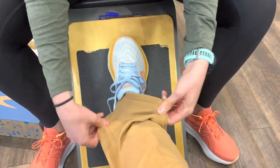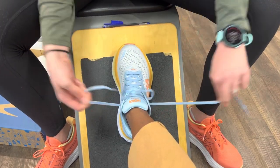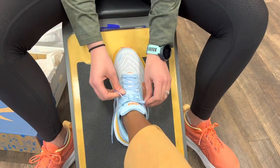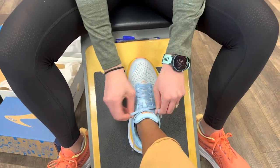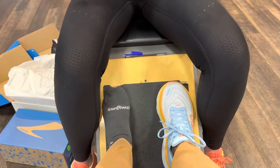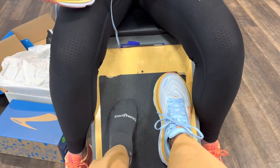Press down — there you go. Does this feel more secure? Good. It is more structured so you're not going to be collapsing as much as in the shoes you normally wear that have no support. It might also be a good idea, once we find a shoe we really like, to try some insoles — they just distribute pressure equally across the foot, because inside the shoe it's actually completely flat with no arch.